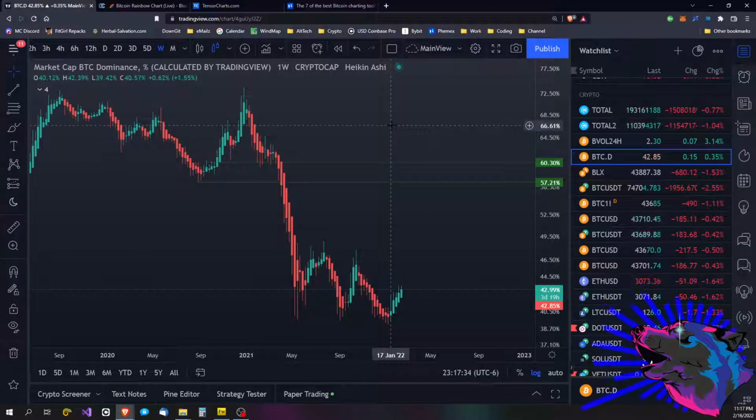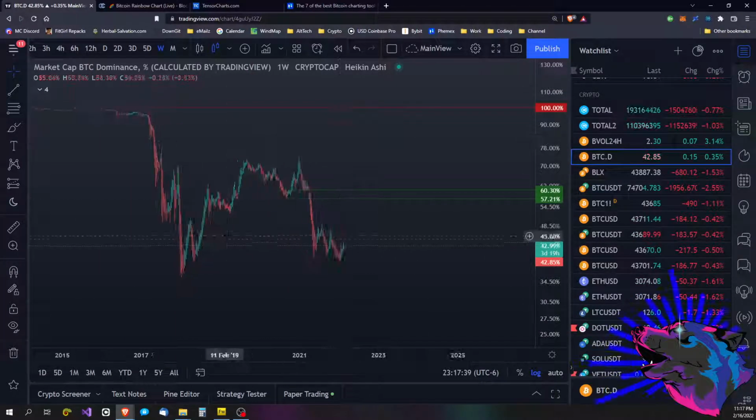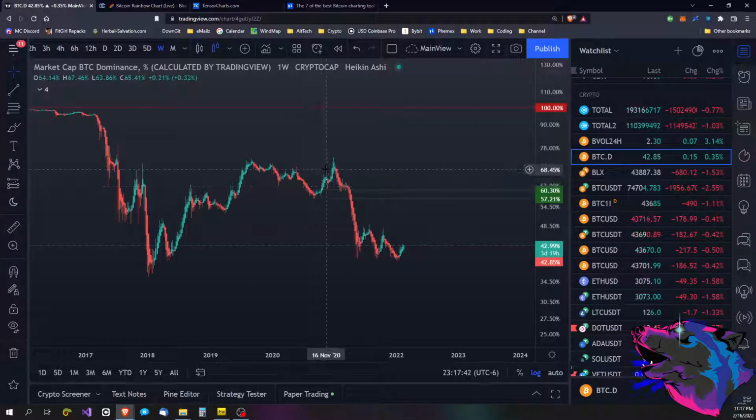Then you got this guy, Market Cap Bitcoin Dominance. I'm sure you've probably heard of Bitcoin dominance. That is basically saying when Bitcoin is more dominant, the rest of the crypto market is following pretty closely. If Bitcoin's going up, other stuff's going up. If Bitcoin's going down, other stuff's going down. Now, if the dominance is going up, it doesn't mean Bitcoin's price is going up. Because Bitcoin dominance could be shooting up while the price is shooting down, but all the altcoins are going down too. And that's all that means.